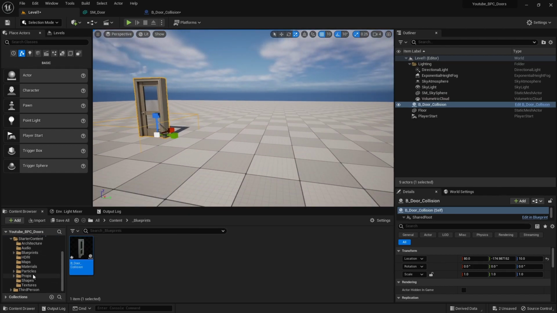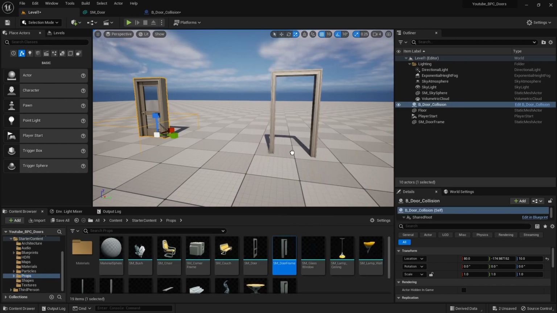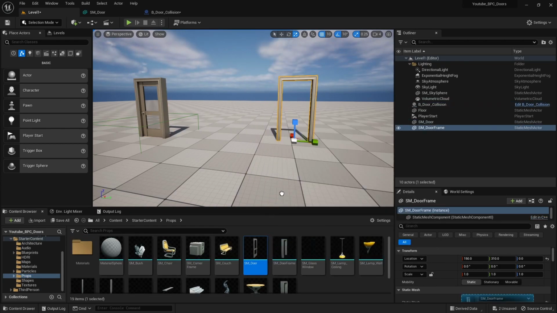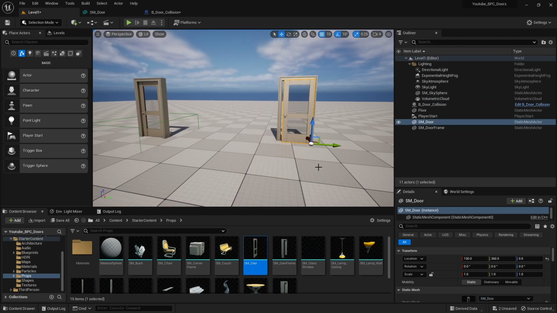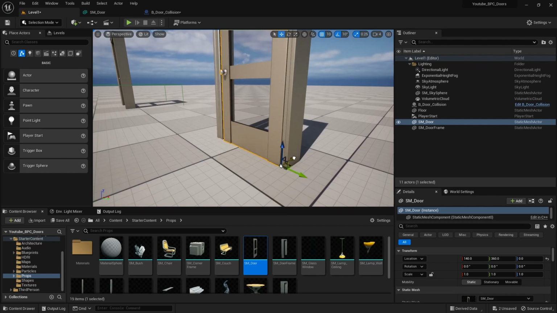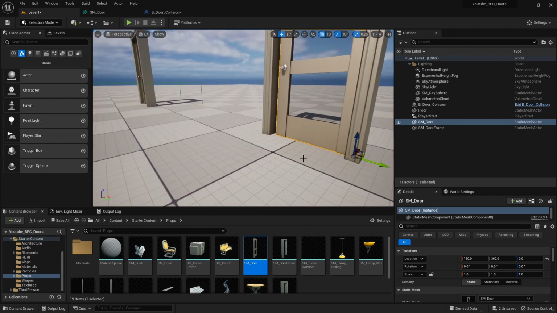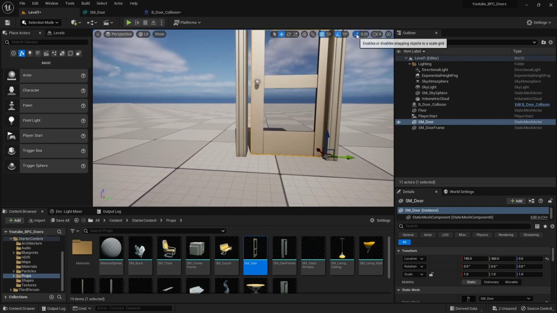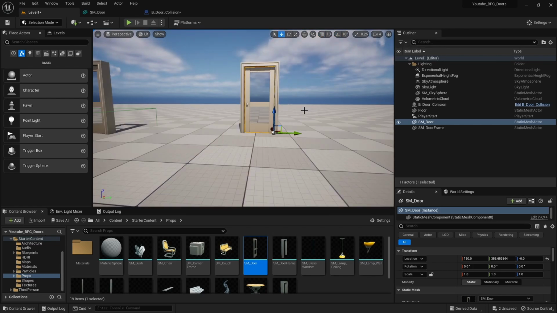So what we'll do is we'll go back into our props. We're going to build a second door. And like so. Disable snapping. Line it up how you like it.